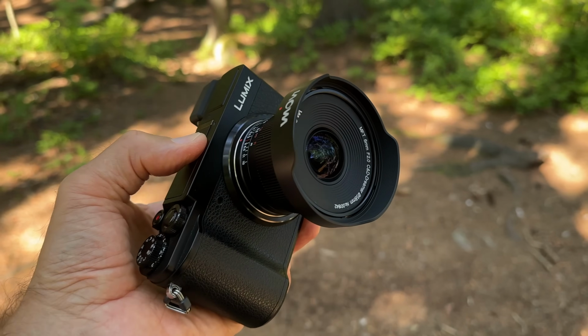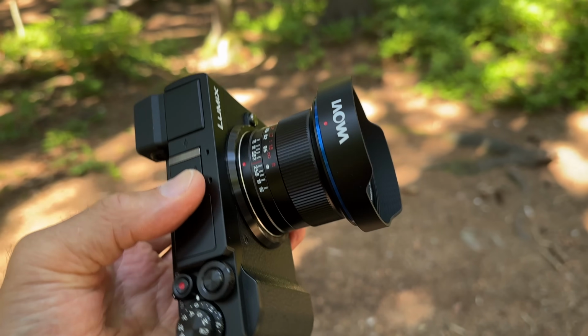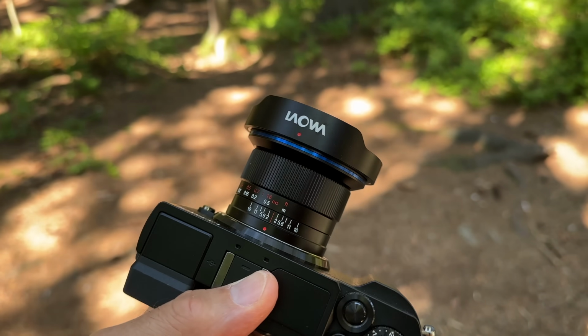One more thing I forgot to say when I was talking about the build quality. This lens is not weather sealed, which to me is not a big deal, but to some it might be a big deal, especially if you shoot a lot in some sort of bad weather conditions, then it can be even a deal breaker.